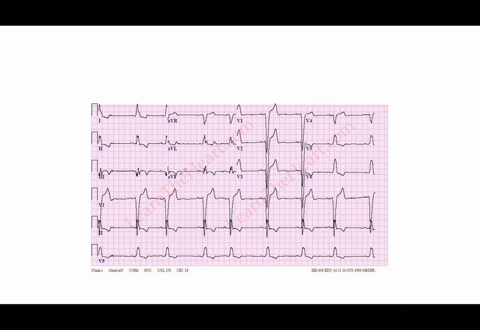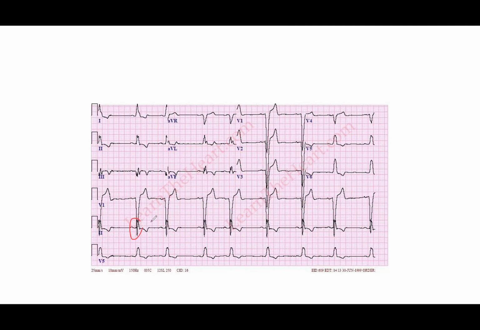Okay, so we were looking at these P waves and we were circling them. P wave here, P wave here. Okay, so P waves look good. Same morphology, P for every QRS. And PR intervals look within normal limits. That's cool. What's the next step? QRS. Well, we got some wide QRSs.